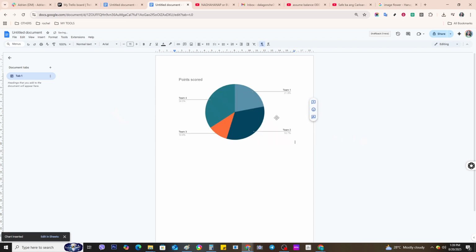When the window pops up, you'll need to select the Google Sheet that contains the chart you want to embed into your document. If you have a lot of Google Sheets, you might find it handy to keep your sheets organized and named clearly, as this will make your chart selection process quicker. Once you've located the right Google Sheet, click on it to open.